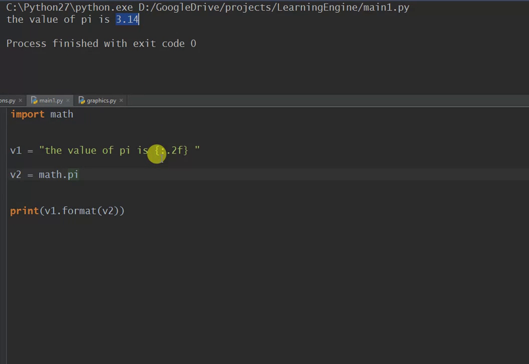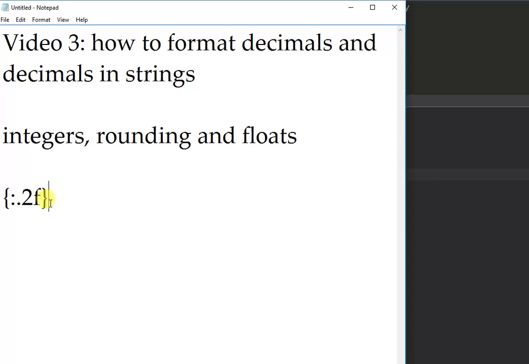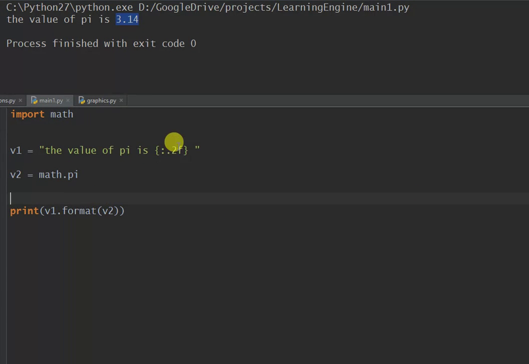Now I've just typed that in and executed it. So let's go back and have a look at the logic of this. After the colon, I've got a decimal point and it says 2. So you can literally see this as 2 decimal points, and the F represents the word float. Float is the decimal data type. So by putting .2F, I can give 2 decimal places. So if you want to play with this, change that to 3. And there's 3.